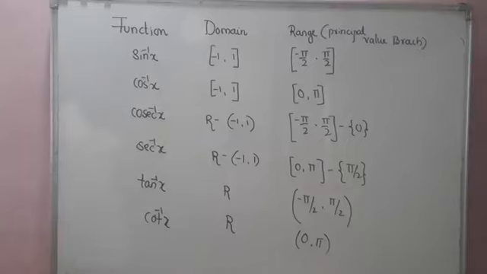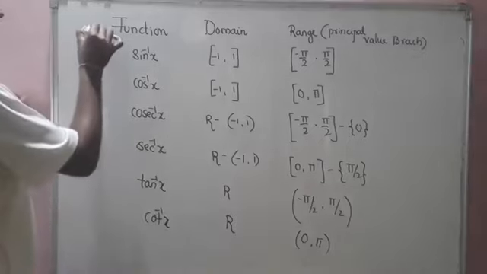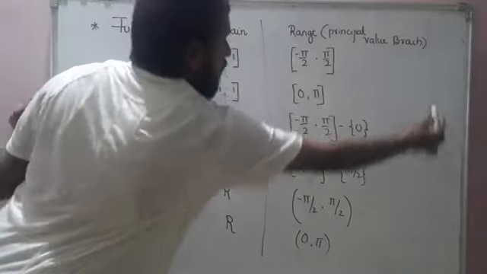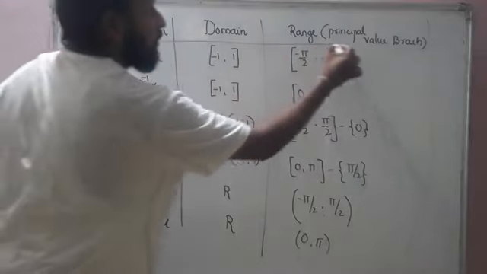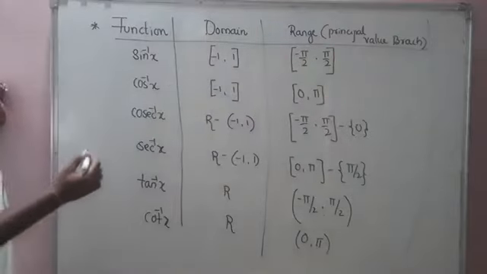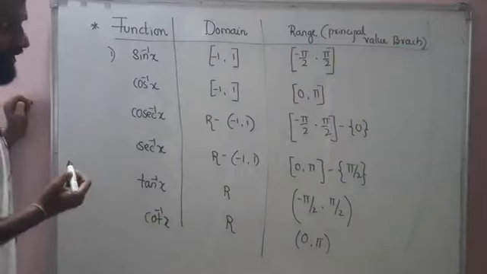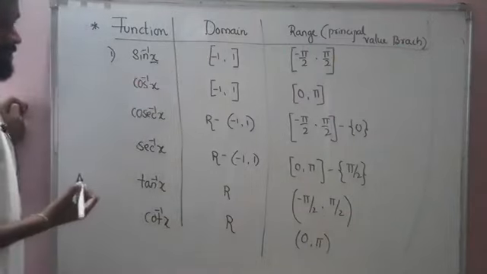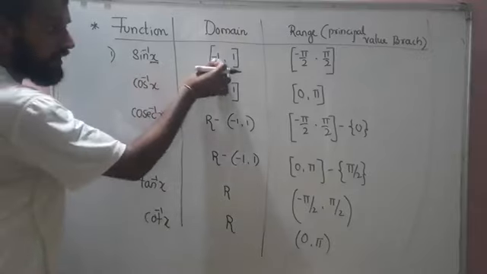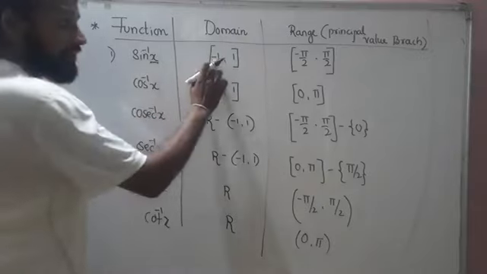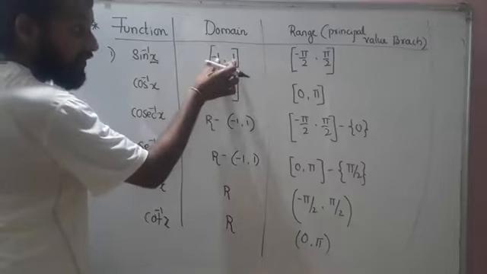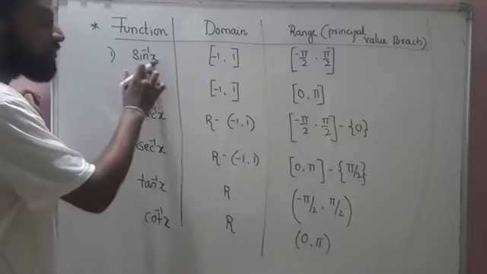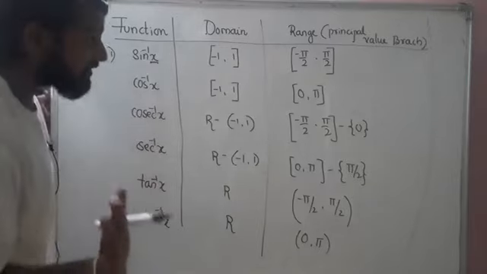Well, dear students, this is the table that you have to remember. It gives me the idea of domain and range for all inverse trigonometric functions. For example, if I have sine inverse x, we can write only values from -1 to +1 here. So the domain will be from -1 to +1. Other than the values between -1 and +1, we cannot write any other, like we cannot write sine inverse of 2. That does not exist. I hope all of you studied this in first year.